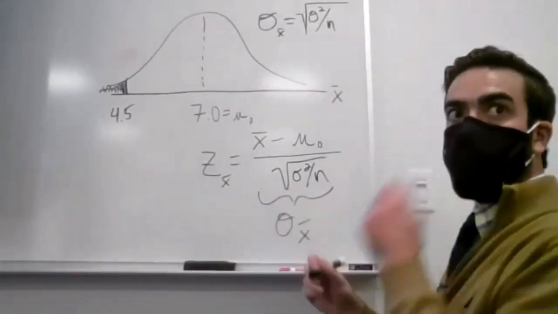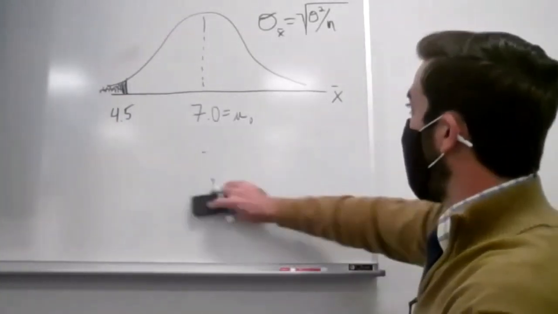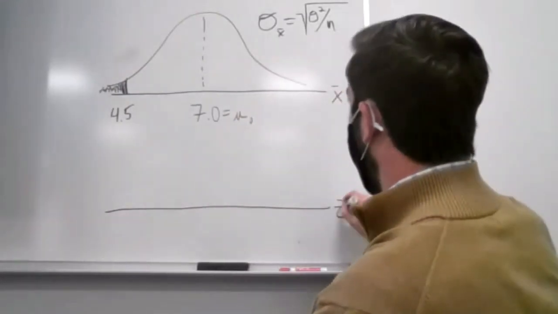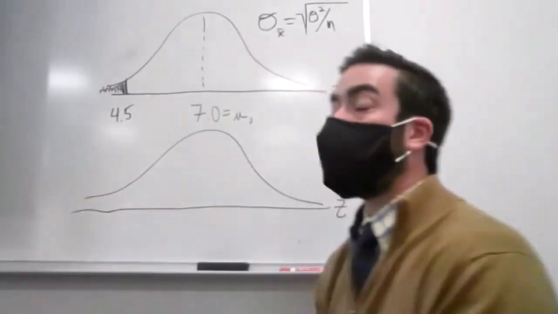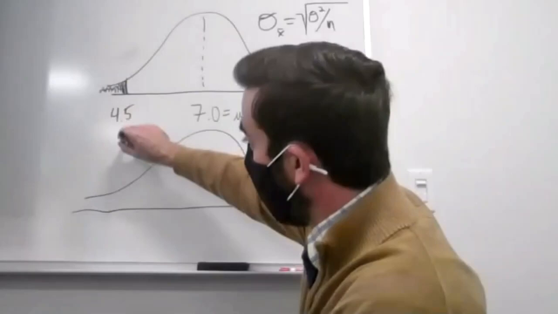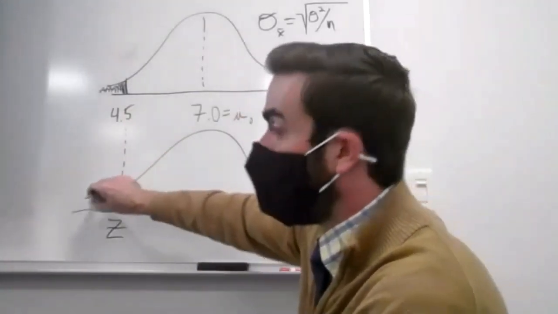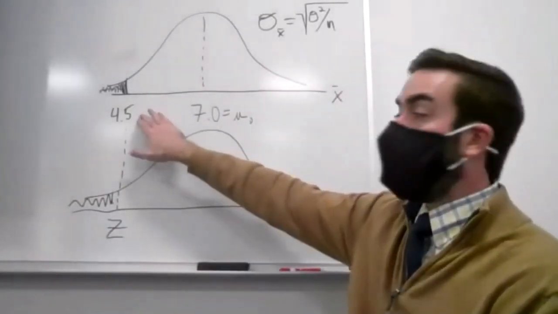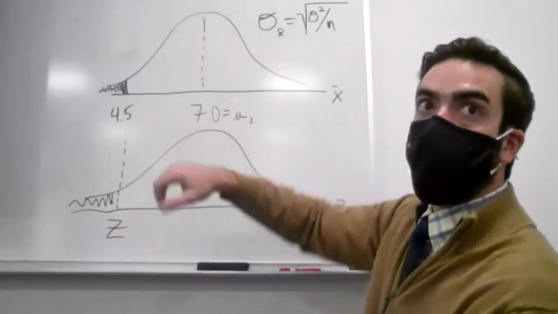Once I turn this into a z-value, and I have this in the slides here in just a second, so if you didn't jot it down, don't worry, I'll put that formula back up here in a second, but I want to complete this point. Once I know that I can turn 4.5, that sample mean, into a z-value, whatever that z-value ends up being, I can look that up in the table and find the probability that I saw a sample mean this far away from this assumed true mean.